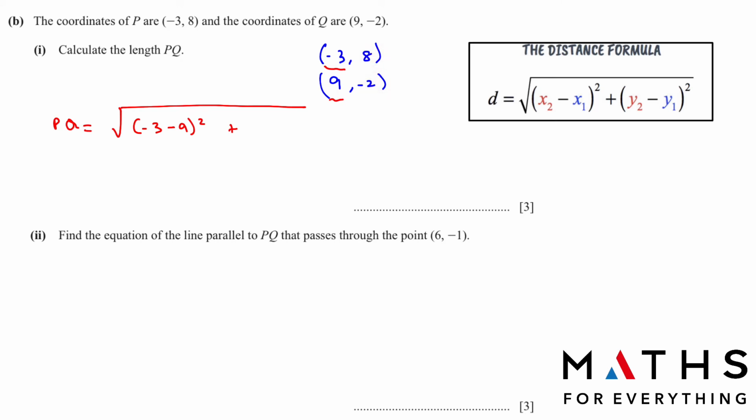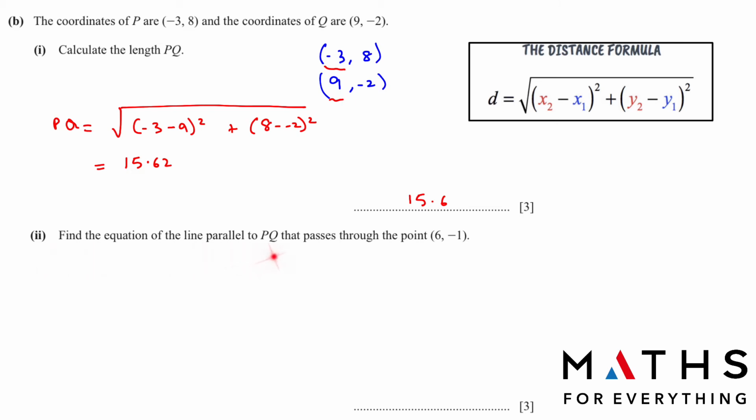So the way they are in the order, write it in the same way. It doesn't make a difference if I'm choosing this as x2 or this as x2. The thing that you need to remember is if this is x2, then this has to be y2. So if you write it in brackets like this, then the order is very easy. You have taken negative 3 first. Now you will take 8 first. 8 minus minus 2 square. You can put the whole thing in the calculator and you will get the answer. 15.62. We can round it to one decimal. 15.6.